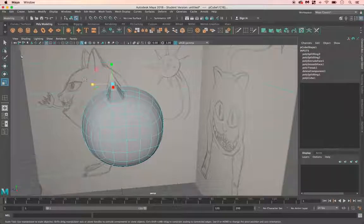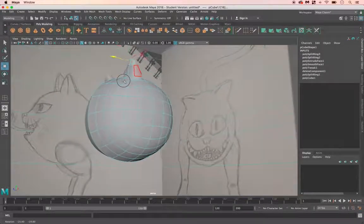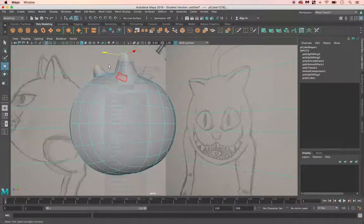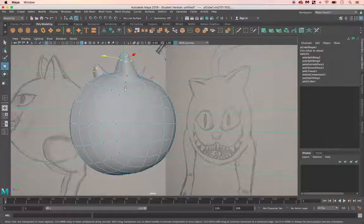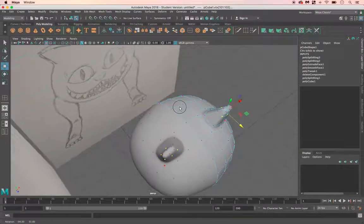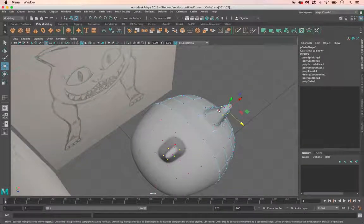All right, so if I do that, and then I begin to move it forward a little bit, now I begin to set myself up to maybe even switch it up, go vertex with it, select all these. Yep, I'm missing that one. Just gonna swing around, get that one.